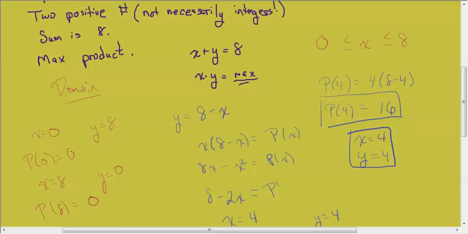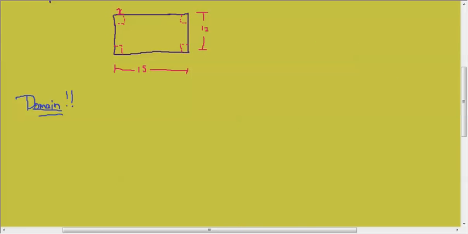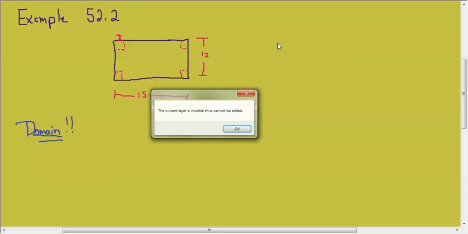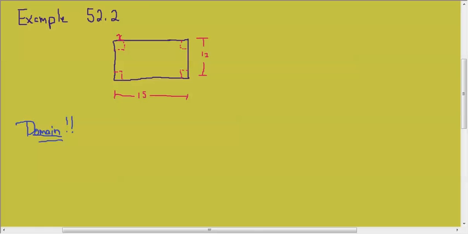All right, last problem. This should look very familiar to you. We want the value of x which gives the maximum volume of a box that initially starts out as a piece of cardboard that's 15 by 12, and we're going to make an open top box, and we want it to be maximum volume. Again, you've done plenty of these, so I'm going to do this very quickly. Once I take an x off here and an x off here, my width is going to be 15 minus 2x.